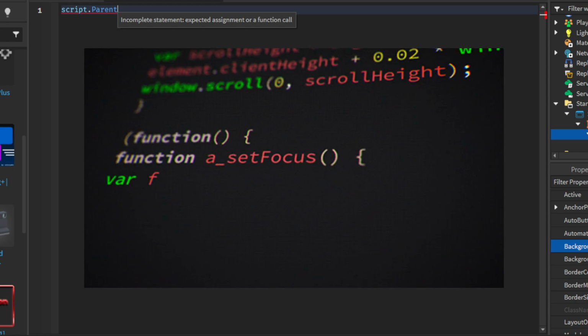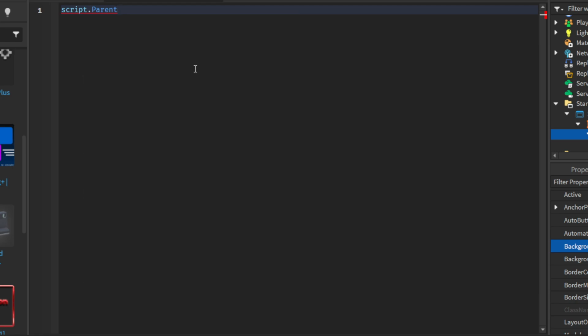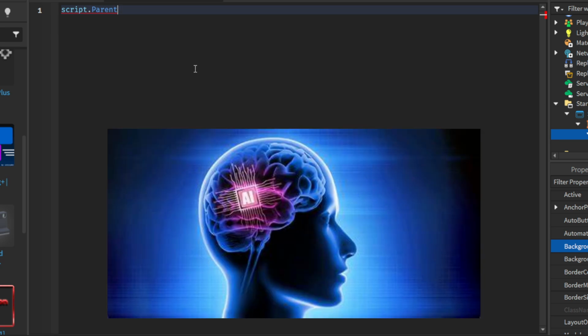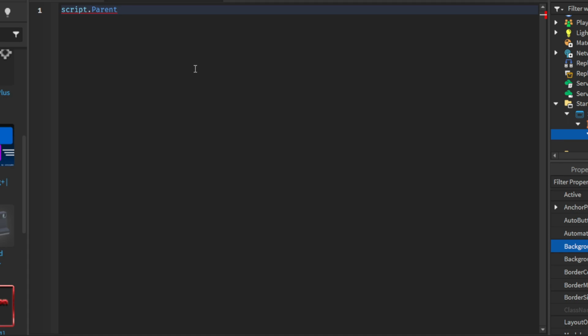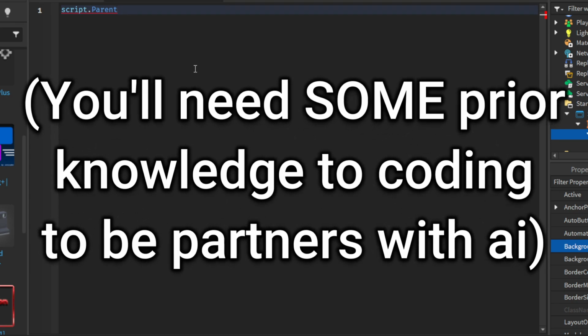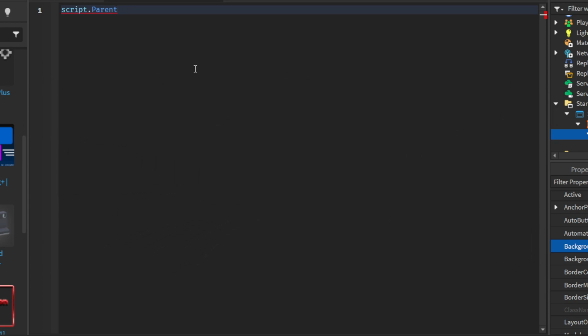AI can help you a lot with coding. It's not that precise as it's still learning and it's still kind of new to the world and internet. It's not going to be able to generate you long code patterns. So what you need to do is work with the AI. You can implement your own knowledge with Lua with the AI. The AI may know more or may know less than you, but it speeds up a lot of the time, and it also helps with errors. You're going to need a little bit of knowledge for this to work as well, obviously, because you're going to want to work with the AI. So basically, this is like a team project.